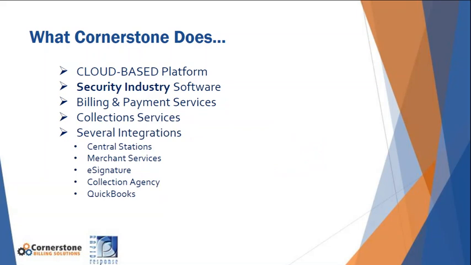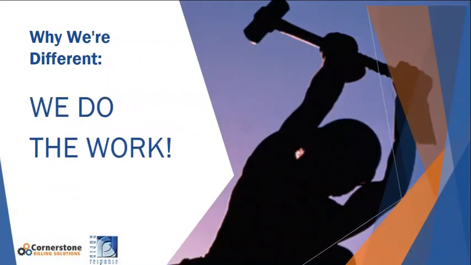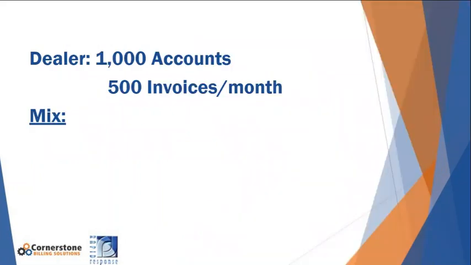The first thing we do is we run their recurring invoices. When people think about billing services, they usually think only about this step. And honestly, this is probably the easiest thing that we do among all the things that we do because it's discrete. It happens typically one day a month. And we've got an automated process to run those bills. But there are several more steps, and we handle all of these.